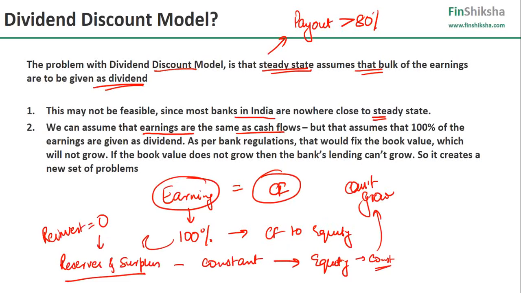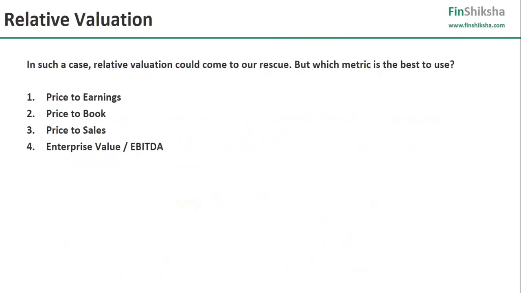The dividend discount model is also a futile model to apply in the context of most banks, especially in emerging markets like India, primarily because in emerging markets, growth tends to be significantly high. So you will not find too much of a scenario where banks would be giving large amounts of dividend and reinvesting very small amounts. That doesn't happen. Banks end up reinvesting most of their profits into their equity so that they can grow the business further. That creates a problem with the dividend discount model as well. Which then brings us to the next point, which is what comes to our rescue.